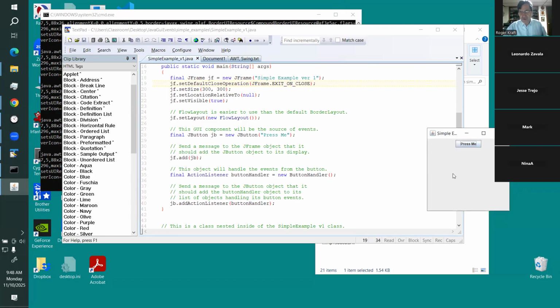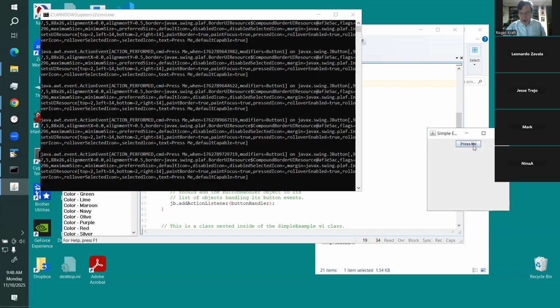It sends a message to the Java Virtual Machine. The Java Virtual Machine noticed that it has no components sitting under the mouse right now, so it ignored the message from the operating system. But when I click on here, the Java Virtual Machine says, oh, at that point on the window, there's a button object. I need to send a message to the button handler. So then you're back to this picture here.